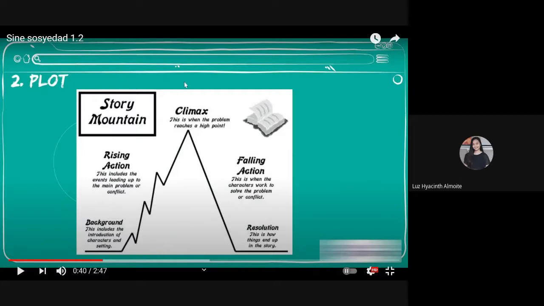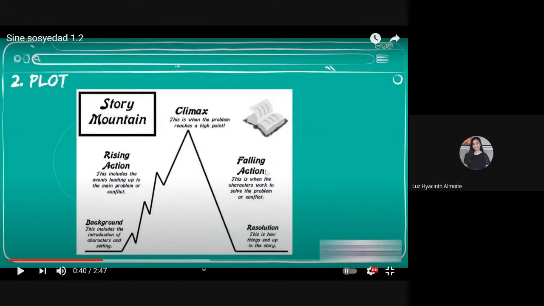And then until it reaches the climax, this is when the problem reaches a high point. This is the peak of the story, the top of the story. A major event occurs in which the main character faces a major enemy, major fear, challenge, or other sources of conflict. So the most action, drama, change, and excitement occurs here in this part. That is why it is described as the highest point or the top point of the story or of the film.